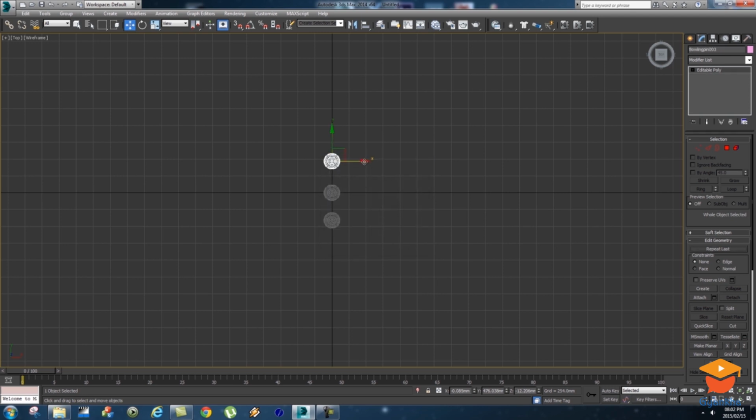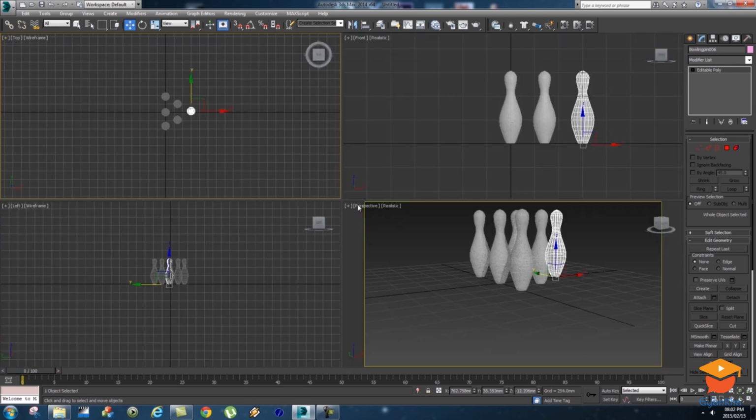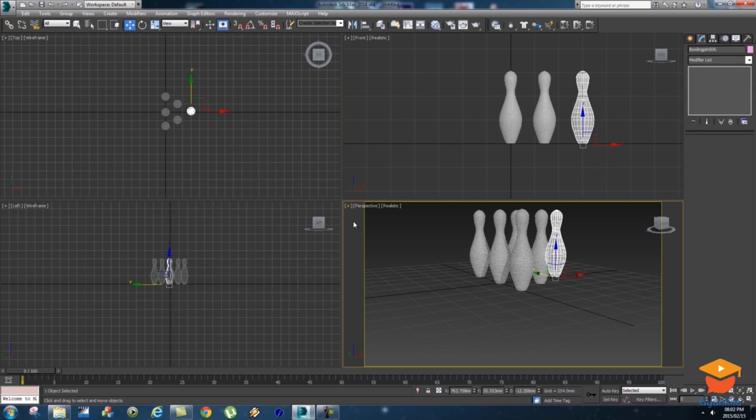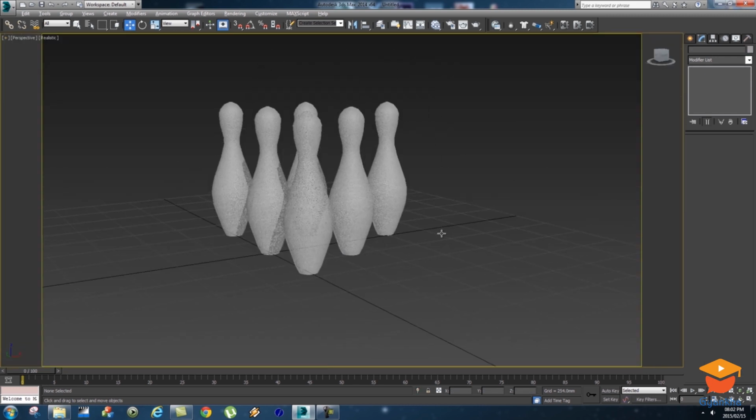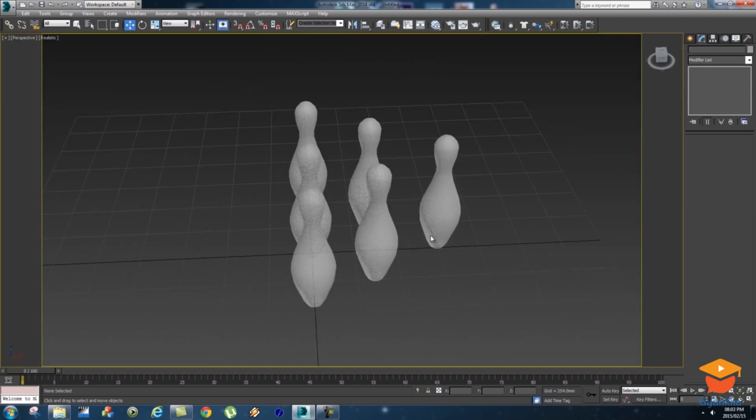Okay, then I'm going to hold in shift again, move on the x-axis, select copy, that's bowling pin number 4, and we can move that down a little bit, so that will probably be in this area here. And we're going to hold in shift one more time, go down, that's bowling pin number 5, and we need one more, so hold in shift, drag this way, bowling pin number 6, and then just move that into place. Okay, let's go back into perspective view, so we can see what we have. If I maximize that, and you can see we've got some basic bowling pins.